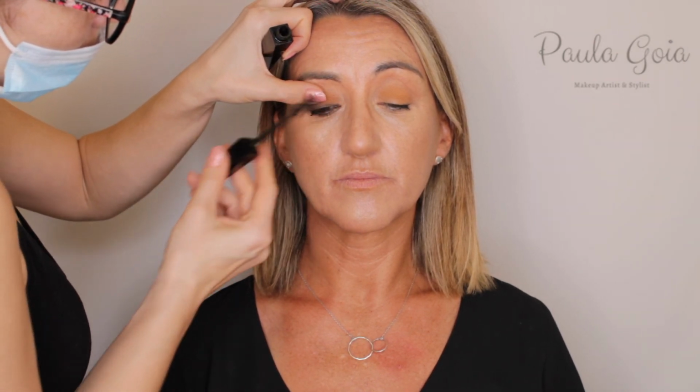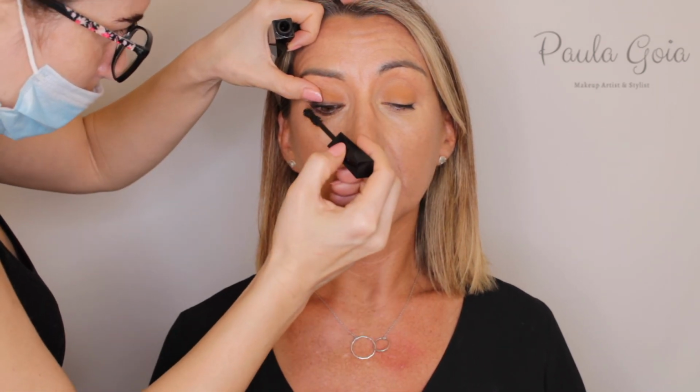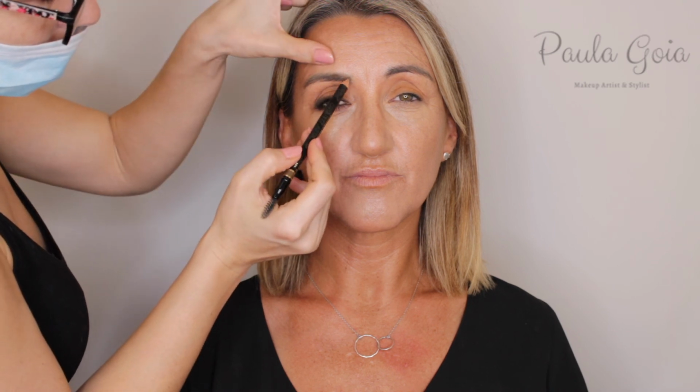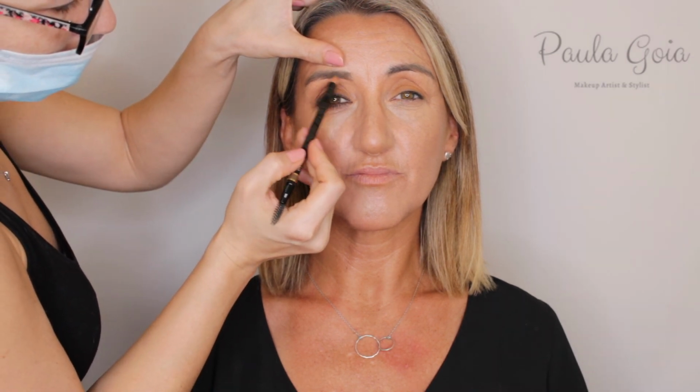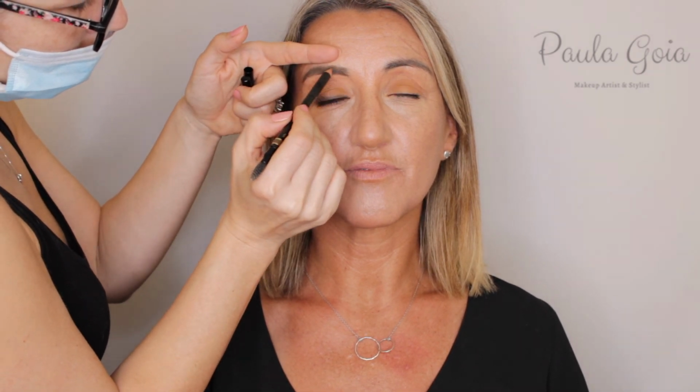And again, for mascara, you want to put the brush and the wand at the base of your lashes and wiggle it up as many times as you want. I normally prefer to apply 2 coats of mascara. Now you can see there's a very big difference between the eyes and how well defined they are with a dark brown pencil. I always choose a dark brown color rather than a black because I find it softer and much more complementary to everyone's look, rather than using black, which can be a little bit harsh at times.